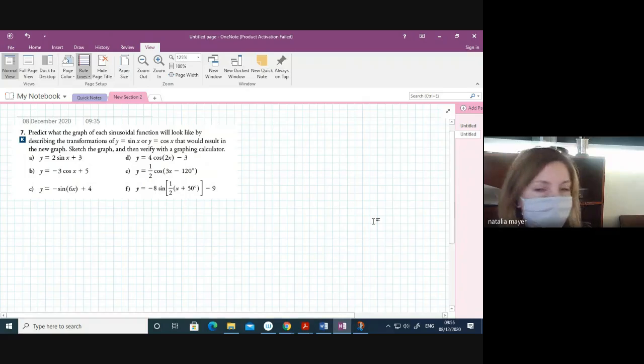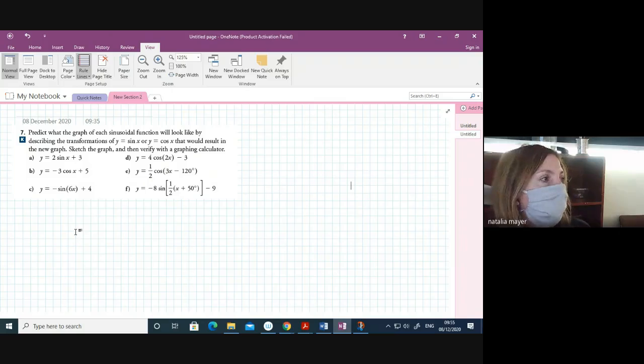We are going to describe first the transformations applied to the function of sine and cosine, and then based on those transformations, we will explore two methods of graphing. I will give you the freedom to choose the method you prefer, okay? The two methods are mapping notation, the one which you are familiar with, and the other method is to analyze the key features of the sinusoidal function, and based on understanding how it looks, you can graph it right away. You don't have to do the mapping notation every time, okay?